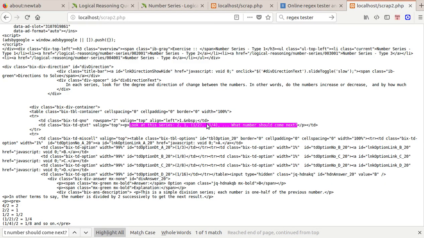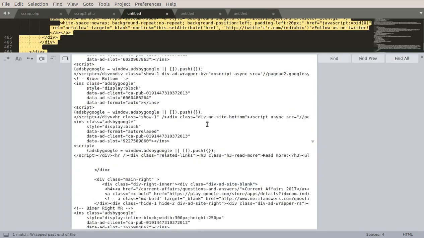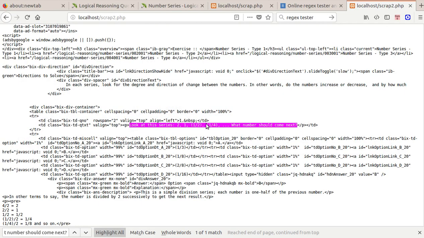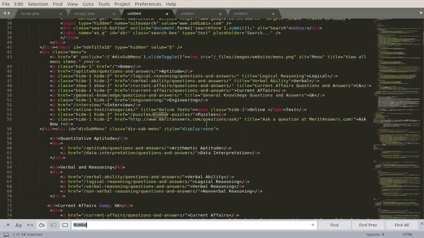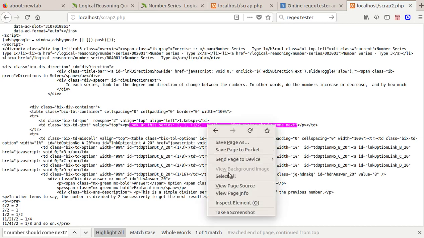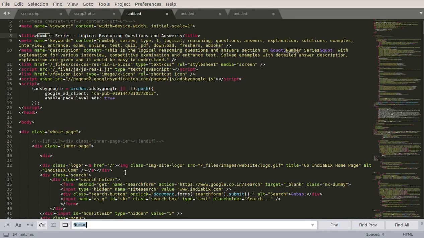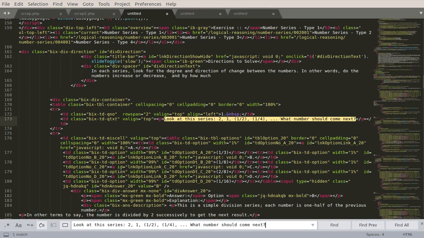Now copy this and find this way. Here is my code.